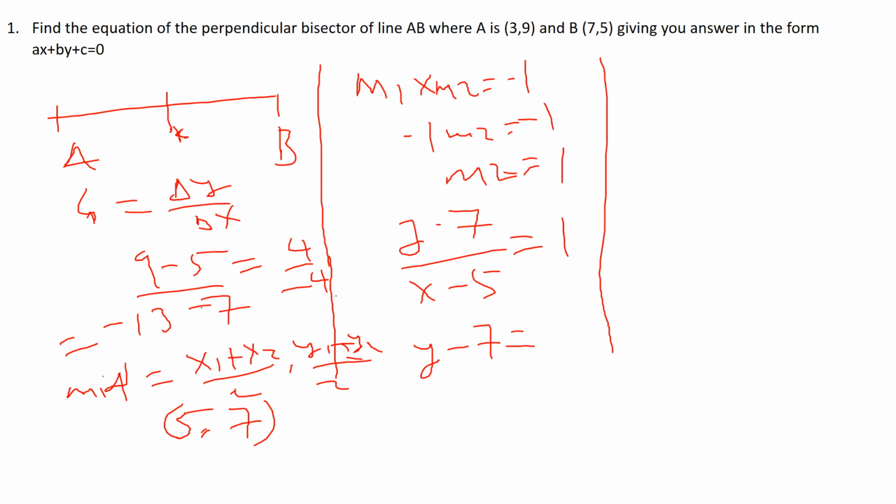So in this case, you can just cross multiply these and have y minus 7 is equal to x minus 5, and in this case we can be left with it in this form: x minus y plus 2 is equal to 0, because if you take a negative 7 to the other side, it becomes a positive. So we shall have negative 5 plus 7, which gives us a positive 2. So that is how you can get the equation of a perpendicular bisector. Remember, a bisector cuts the line in two. You can go to the next question.